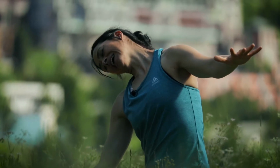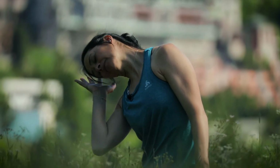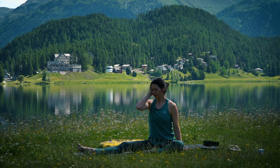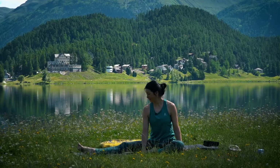Keep your head relaxed. Inhale, bring your torso up with the help of your left hand. Right hand cradling the head back to center. And now it's time to change gears. We go on the back for elbow to knee.